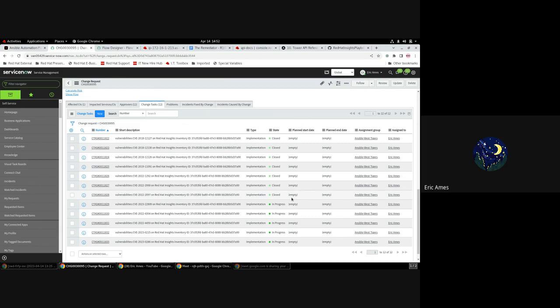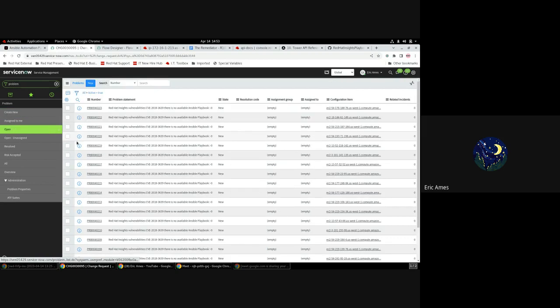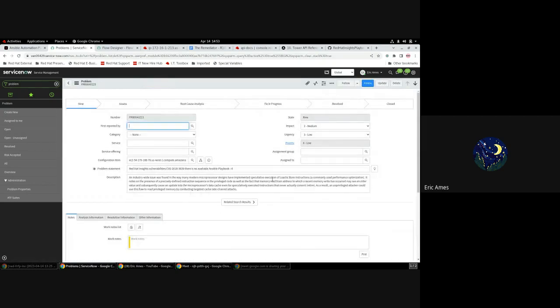We also know, oh, the other thing I wanted to show you is in the case of what do we do when we don't have a playbook? And so in my demo, I'm creating a problem ticket. It doesn't have to be a problem ticket. It could be an incident ticket. It could be a Slack message. It could be a text, whatever, however you want to keep track of your stuff.